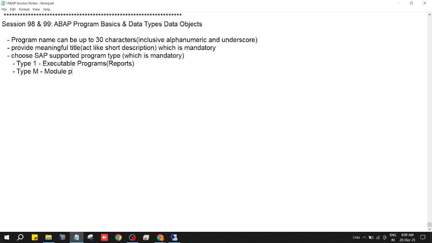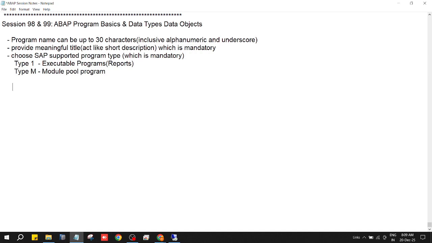It is a screen program. We will study this module pool program topic in SE51, like screen programming, dialogue programming. In depth, we will study that module pool programming topic. These two, type 1 and type M, are one set.